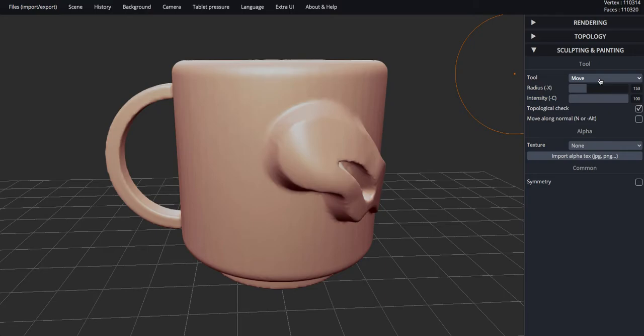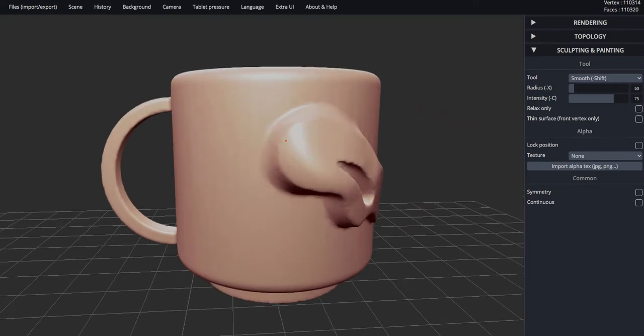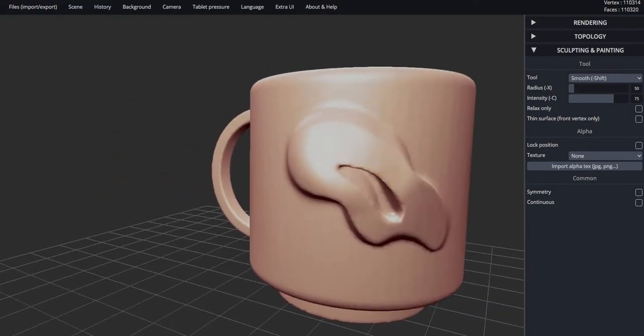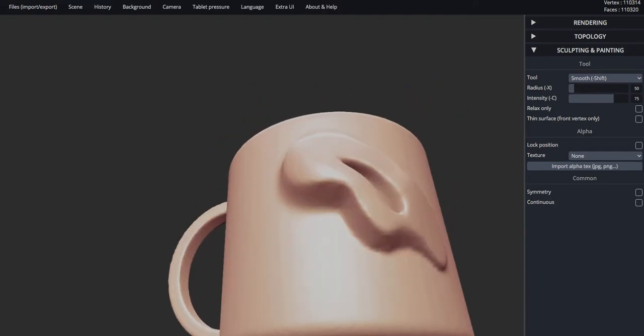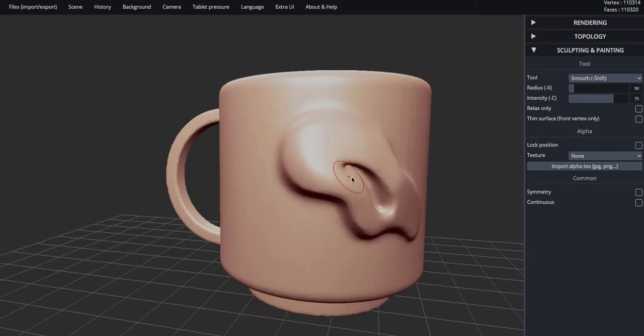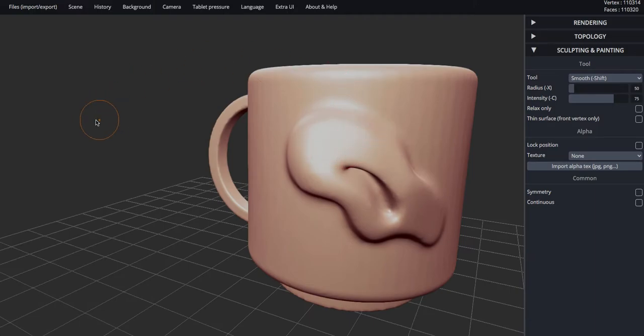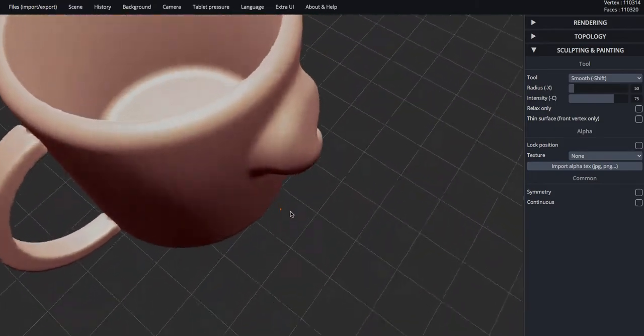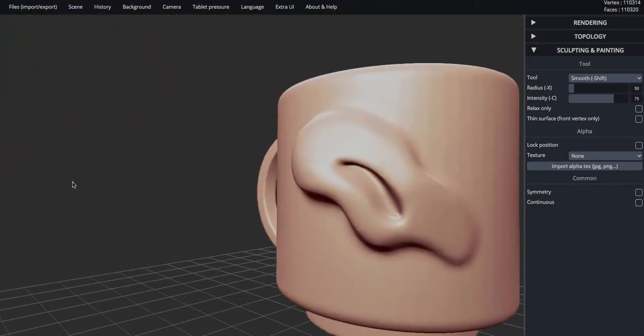Now I'm going to go in with my smooth tool, which also can be accessed by the key command Shift. And I'm just going to smooth out some of those transitions. You don't have to smooth out your sculpting that you've done with masks. If you like a hard edge or hard texture, that is absolutely fine to keep it that way. For this shape, I imagined it being pretty smooth and organic, so that's why I'm going back in and smoothing it out. Almost kind of looks like an ear. So you can see that's a really fast and effective way to add volume to your forms.